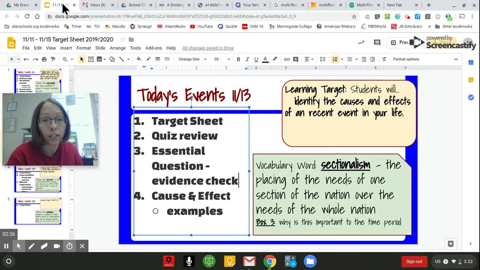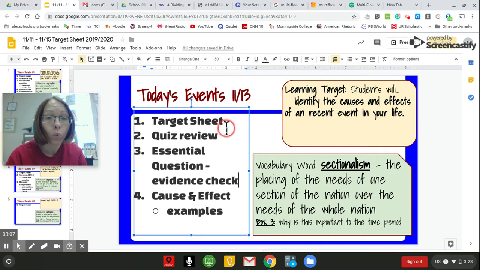All those are causes. And then the effect is what happened because of that. So you came to school late. Maybe now all day you felt behind, or you missed a test, or you got a tardy. Those are effects. They happen because of the event. So a cause happens, it brings about the event, it leads to the event, and then an effect is what happens because of it. So we'll take a look at a thinking map that helps with that.